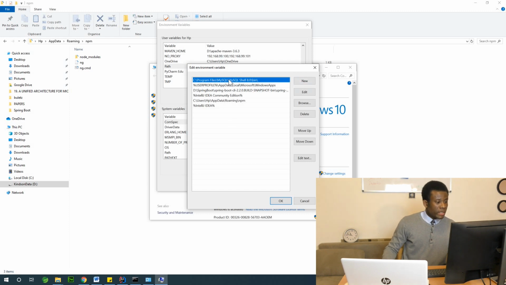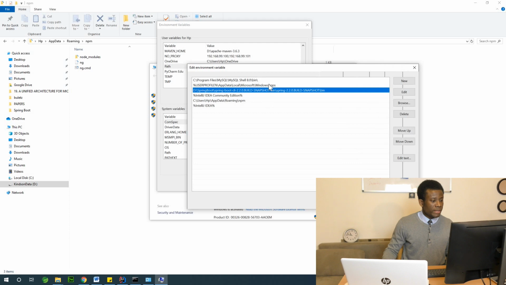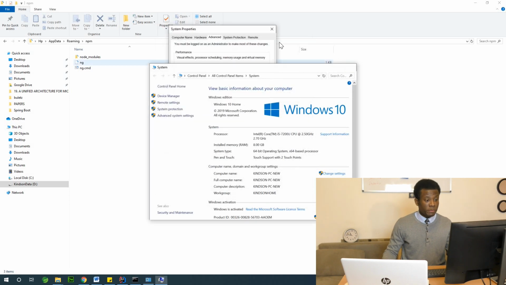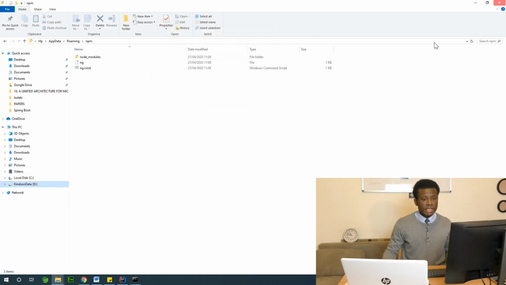If you look at this place, you can see that we should have Angular CLI somewhere here. Okay, so we have this place here. Remember, this is the roaming npm folder. So it's here in the class path, so everything is working perfectly well. Let's get back to work.